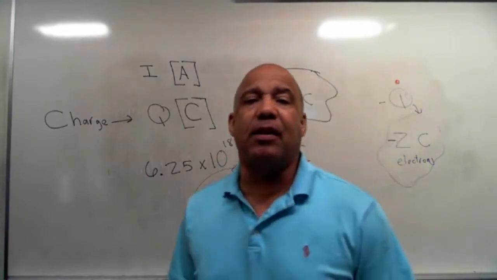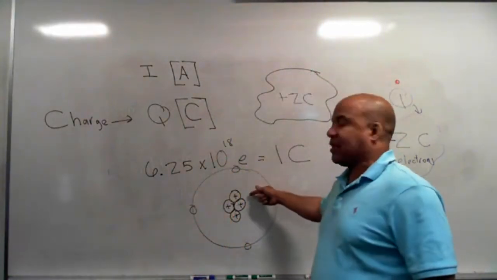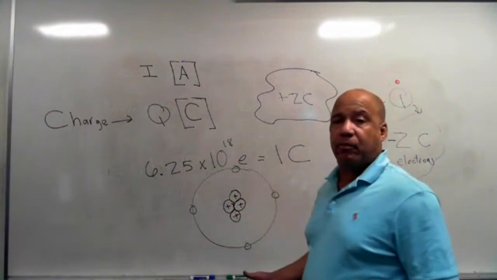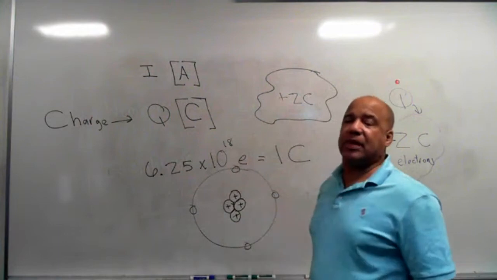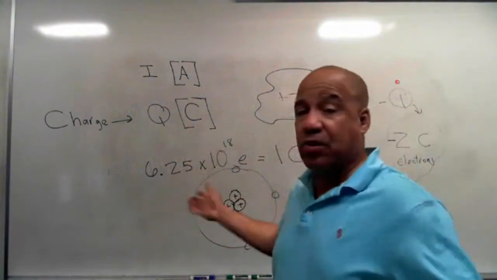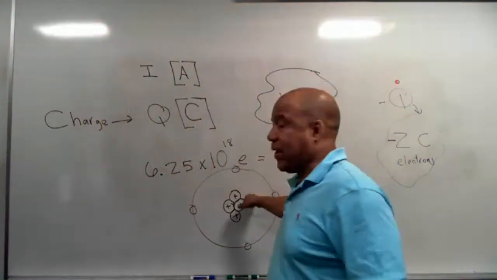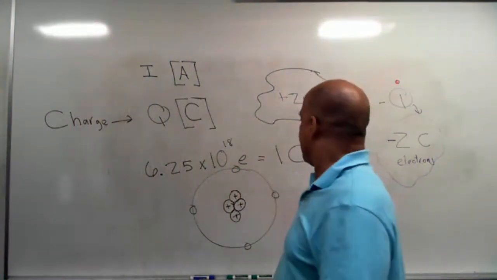But beyond that, look at where the proton is located. The proton is located in the nucleus. It's not free to move. If you reach in there and you were to break that apart, well, that's not a good thing to do, because then you get this big mushroom cloud and everything just goes to hell. You don't want to try to break the nucleus apart. Atomic bombs are based on that idea.